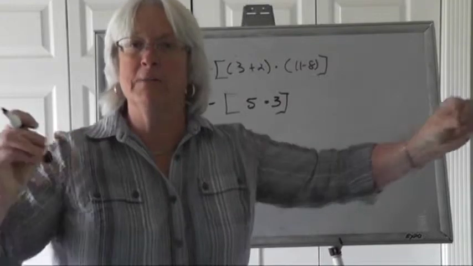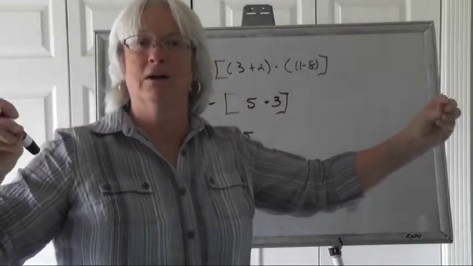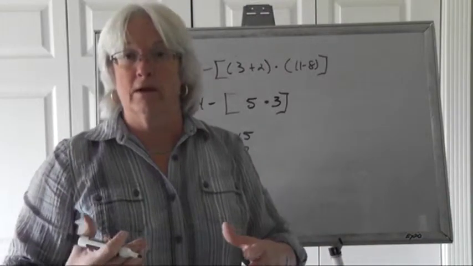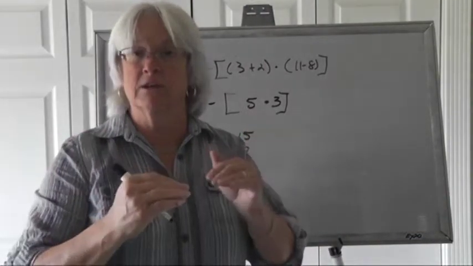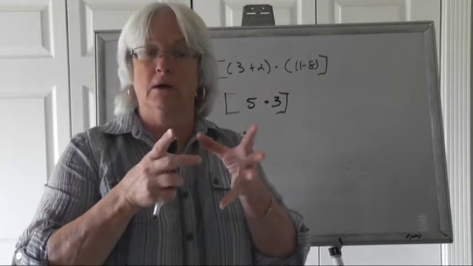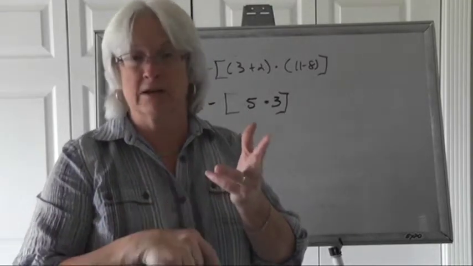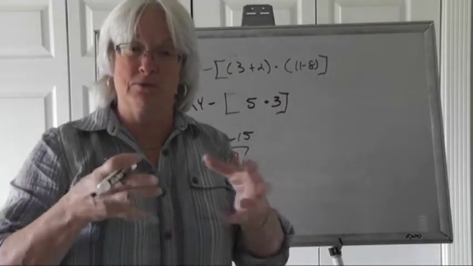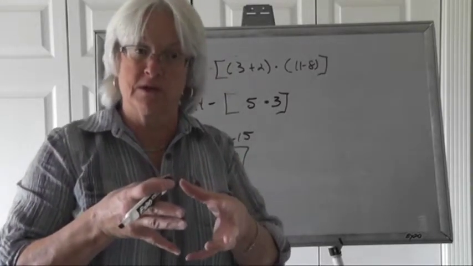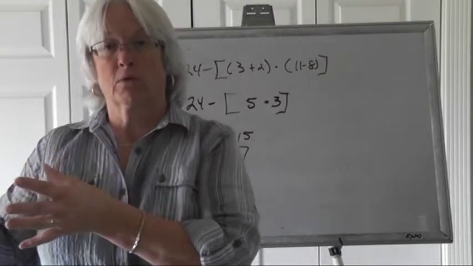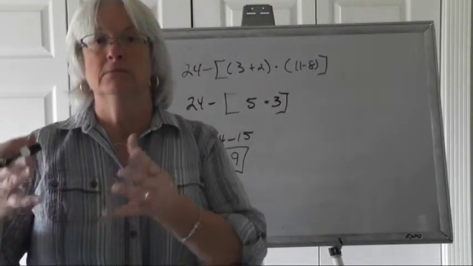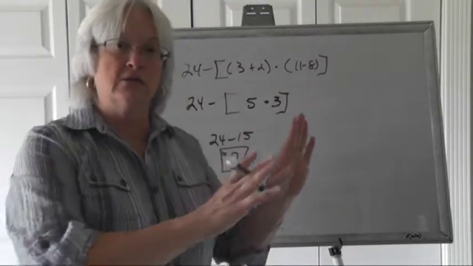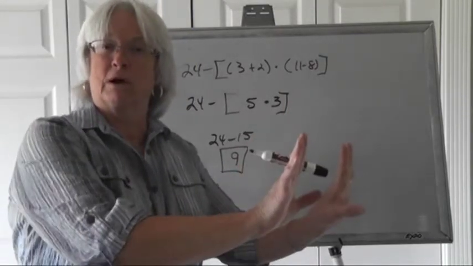So that's all you do. You've got a great big long string of numbers and parentheses and exponents and subtraction and division. Don't worry about it. The very first thing that you do is parentheses, exponents, absolute value bars, brackets, braces. You use symbols of inclusion where it says do this thing first. And then work with multiplication and division. When you've completed all of those, work with addition and subtraction. And do those in order from left to right.